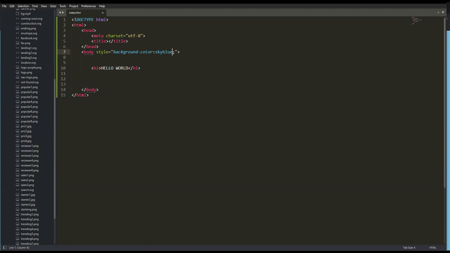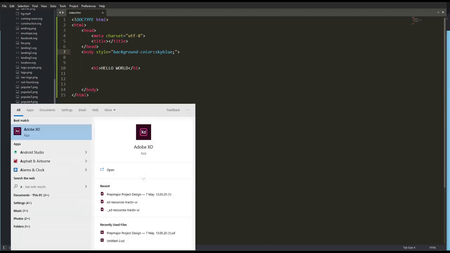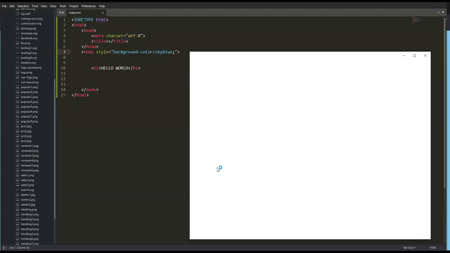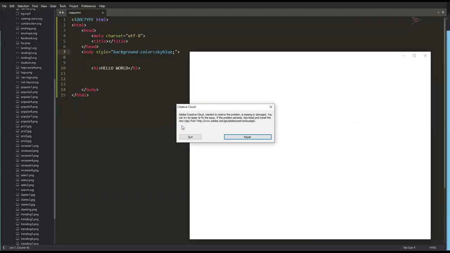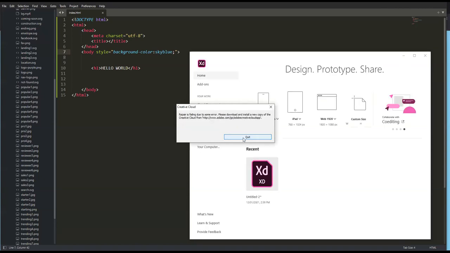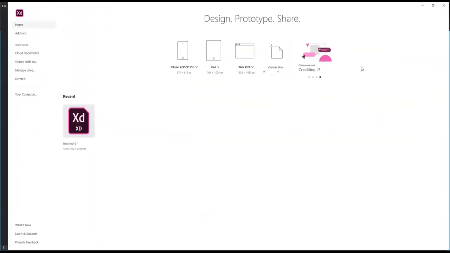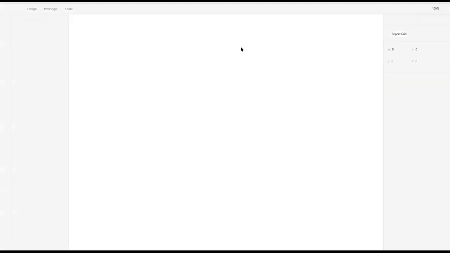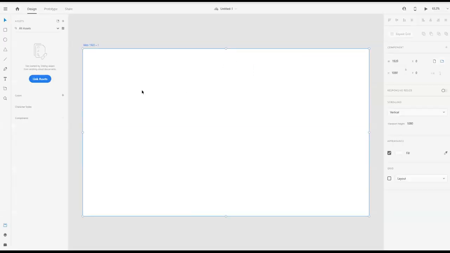I don't know if any one of us knows how to use Adobe XD. It's the most popular, I think. Adobe XD is actually used to design. Something is wrong with my Adobe XD. We use Adobe XD to design a website or a mobile app.